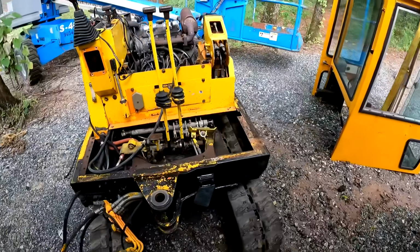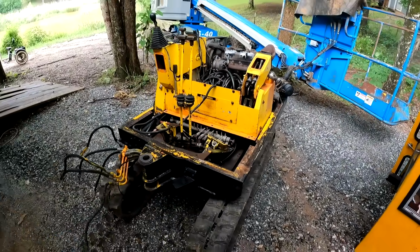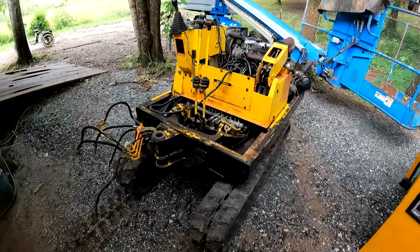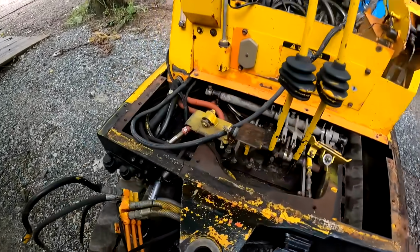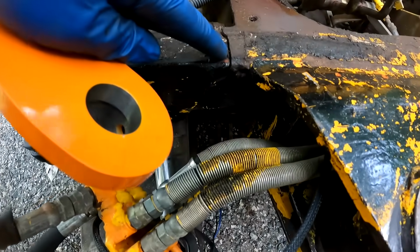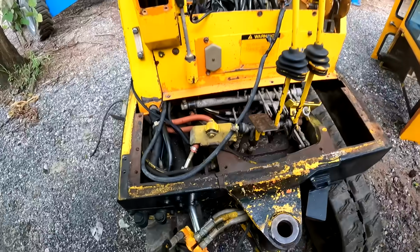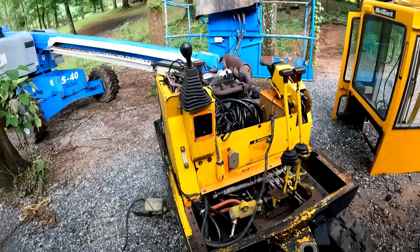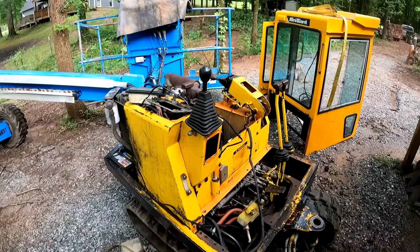So I think this video is getting long enough. So in part two, we'll go ahead and finish all the hydraulics, getting the boom and all that fixed. I did notice that there is a crack right here in the frame when I pulled the cab off, so we'll get that fixed. This thing still needs a ton of work, but all that will be in part two.